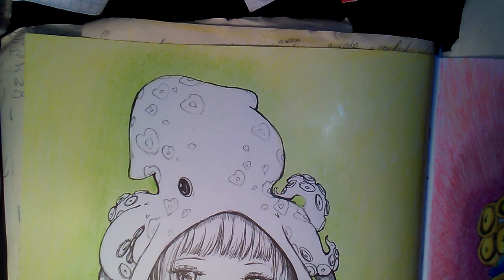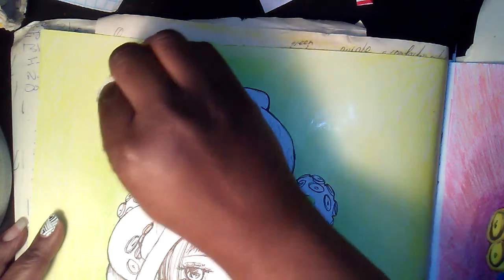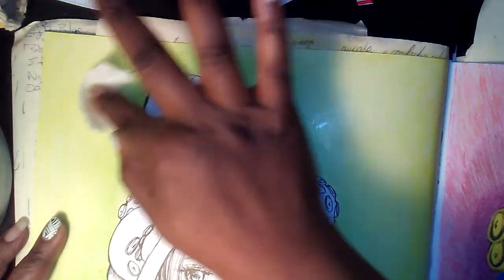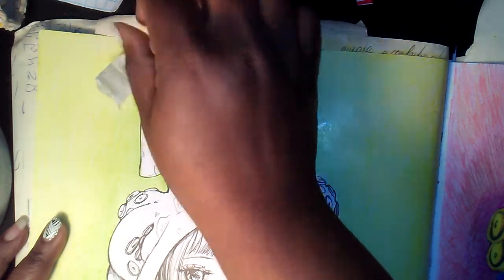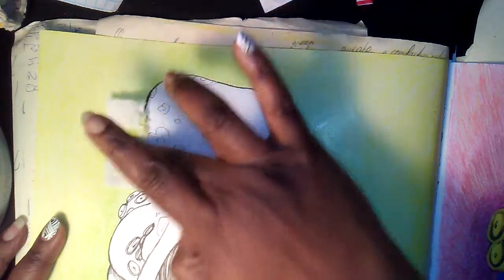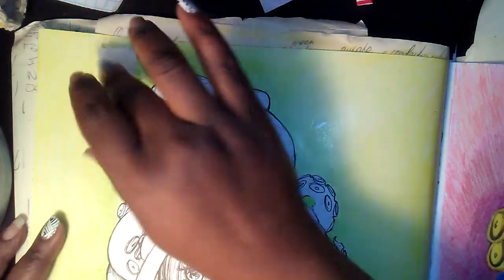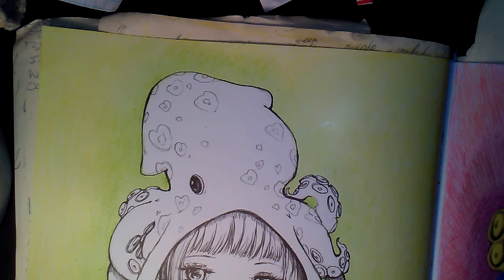And let me do the other side so you can see it better, because the other side is a little darker. So take it and you blend it out. Okay, and that gets rid of a lot of the texture.